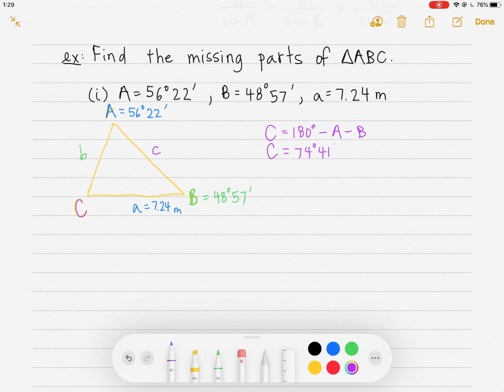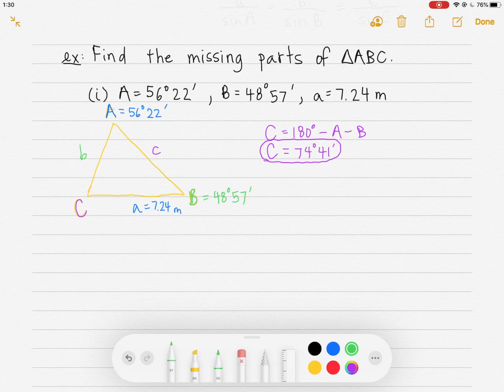Now, on the test, I will be very specific of where I want you to round to if you need to round. We don't need to round our degrees and minutes, because we can work exactly. I will be looking for exact as well as approximate when it's appropriate, so don't round the angle if it's in degrees and minutes. Okay, so we have big A, big B, big C now. We're looking for little b and little c. It does not matter who we find first. I guess I'll start with little b.